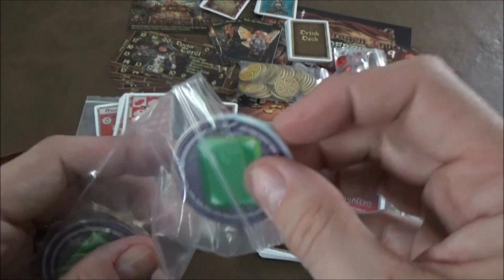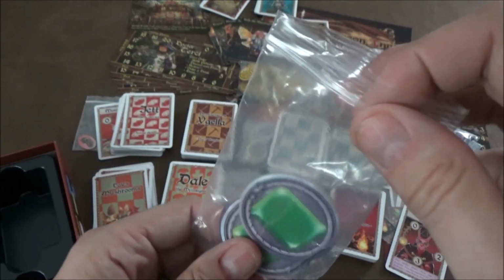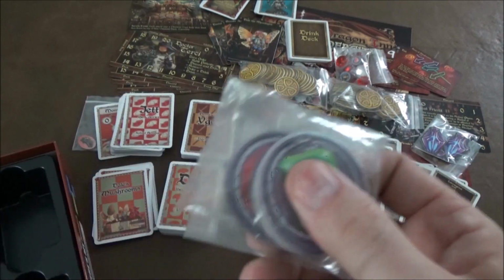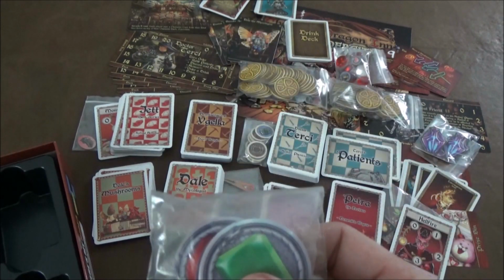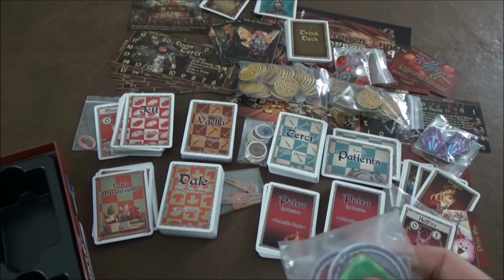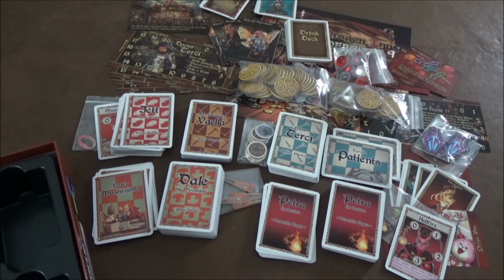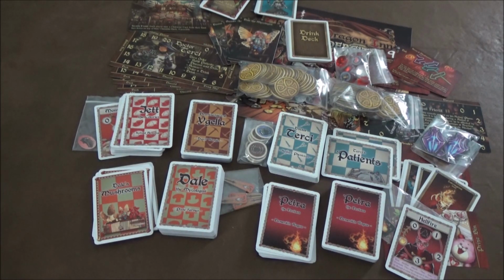Yeah, it didn't come with a set of those, so I have a set here from one of my other boxes, but oddly enough, that is like the only thing missing out of here. I'm not sure if they just overlooked that or if they just assumed if you're playing that mode, you can either keep track some other way or you probably already have some. But anyway, that is a look at everything that comes in Red Dragon Inn 9, the Undercity.